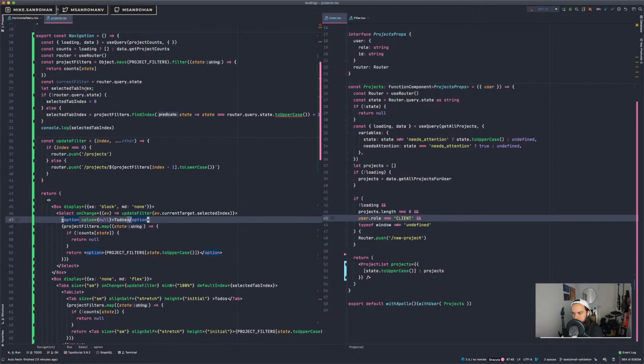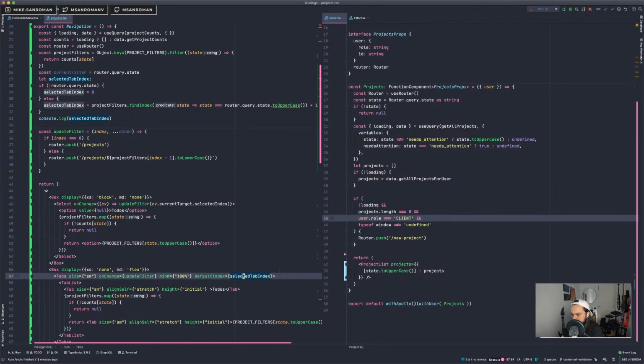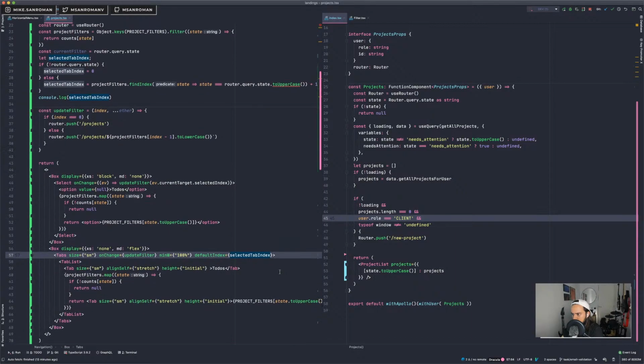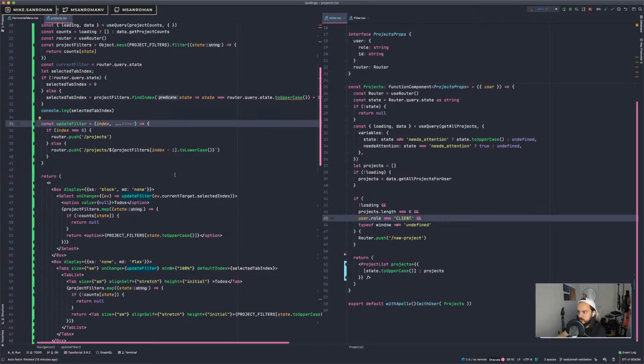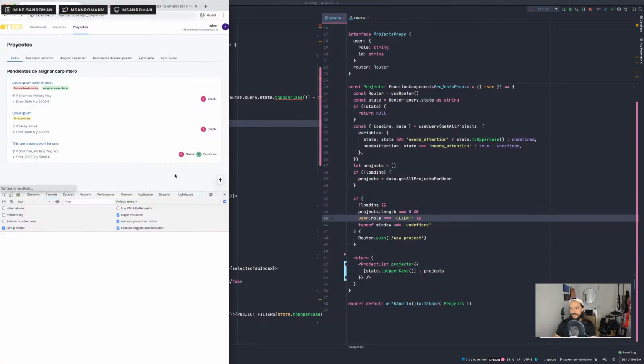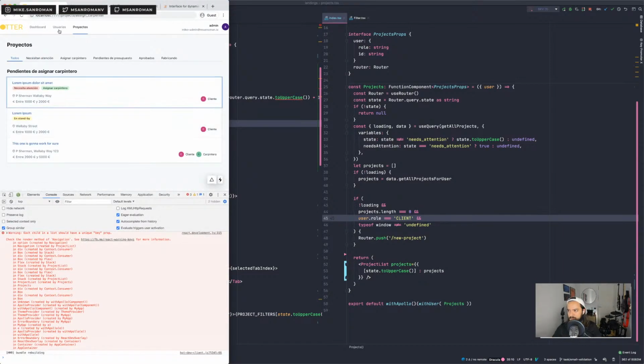So this is like the index, the default index goes here. And change the filter, has nothing to do with this. Right. Reload the page. There.